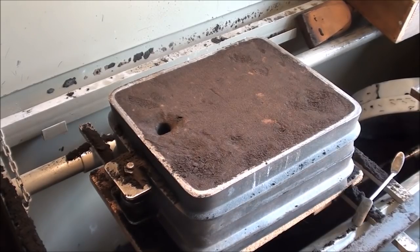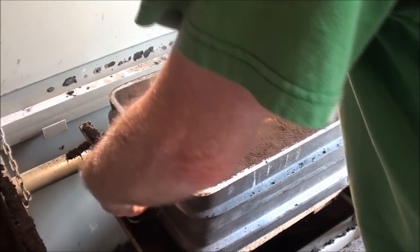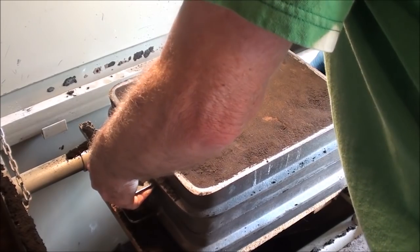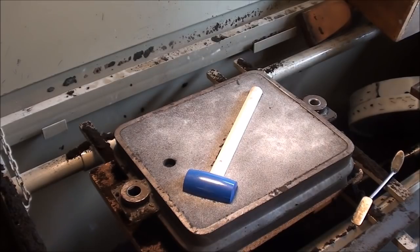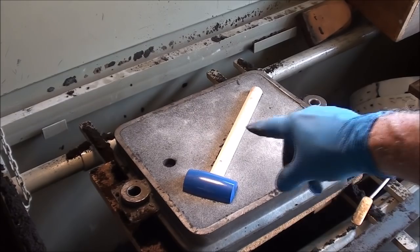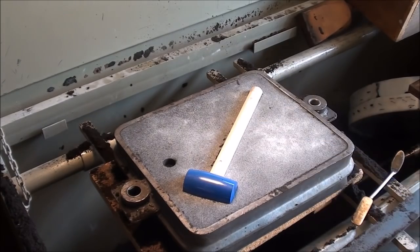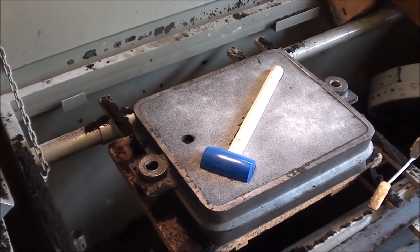Got the second side rammed up, and all of this time I have the furnace running over there melting the lead, so it's about halfway ready to go. So I'll take this apart. I've cut the sprue. Both halves stayed down because of gravity. Sometimes that doesn't happen and you have to pull it out of the other half, but I'll deal with it.